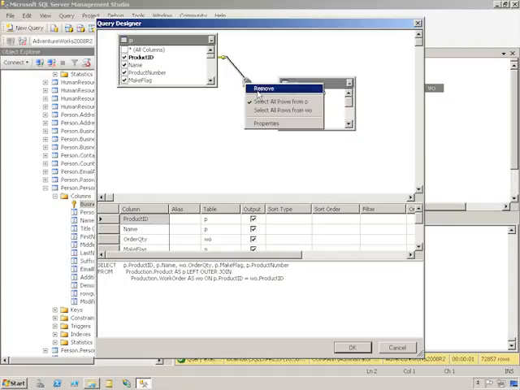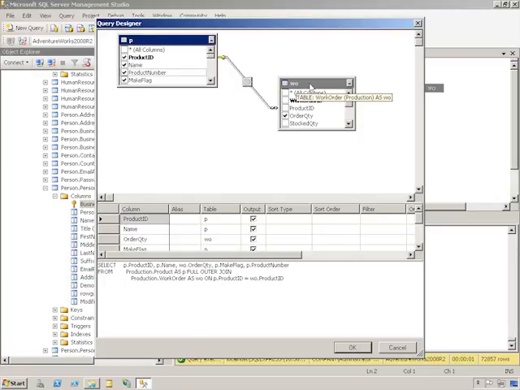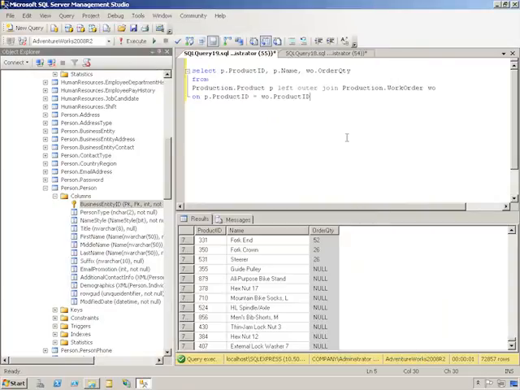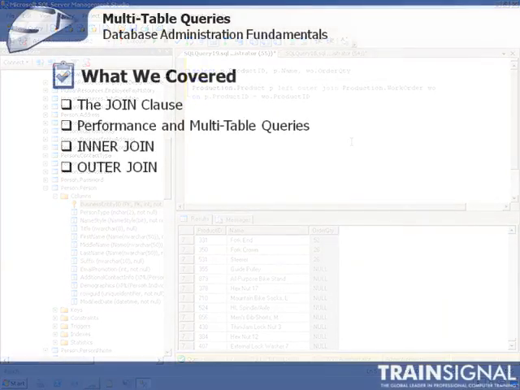And if I right-click here, I can see I'm selecting all rows from P, which is my product table, and I'm not necessarily selecting all rows from WO. I could. And now it's changed into a full box. So I'm going to get everything from both tables, whether they have a match in the other table or not. And if they don't match, then the non-matching stuff will have the nulls filled in, just like you saw. So again, that query designer is kind of a neat way of visually troubleshooting and visually designing your queries until you become more familiar with the actual syntax.